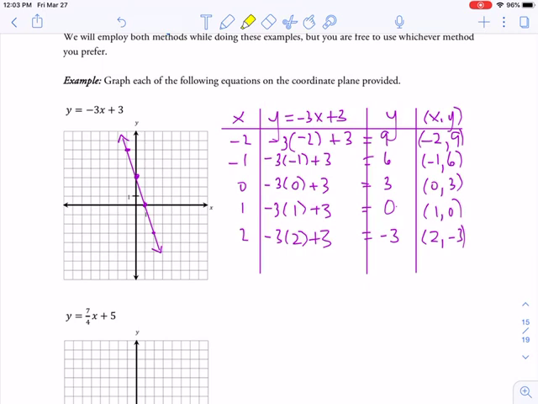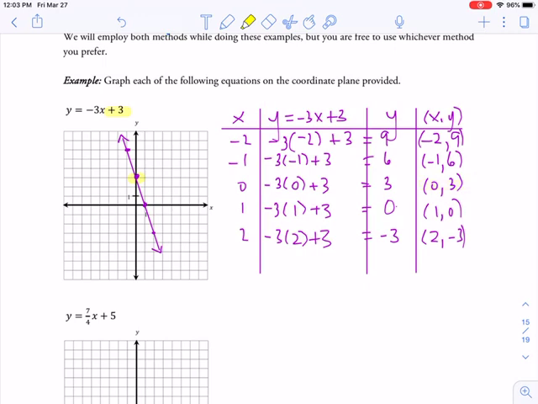y-intercept. You know what, I'm actually just going to do the second example. I don't want to write on top of this graph. So before I do that, I'm just going to go over this. Our y-intercept is +3, right? And so that means that we know the graph needs to cross the y-axis at 3. And voila, there it is. So our y-intercept lines up with the equation, and you can see that we found that point here, and that makes a lot of sense, okay?